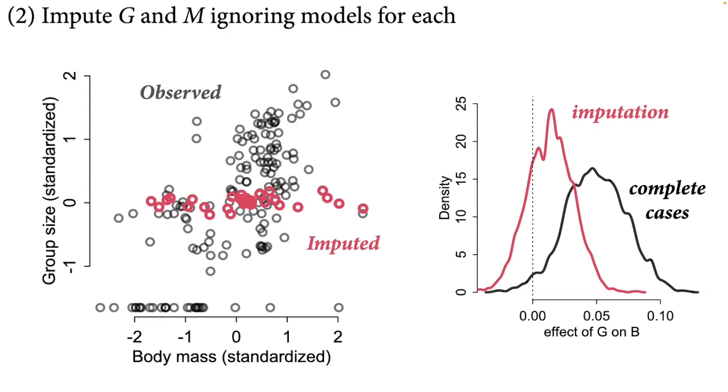This is the kind of thing I would call naive imputation because it ignores the relationships among the right-hand side variables. We just treated them as normal 0, 1 in the prior. And that's almost certainly a mistake because the DAG says it's a mistake. But this is the first step.